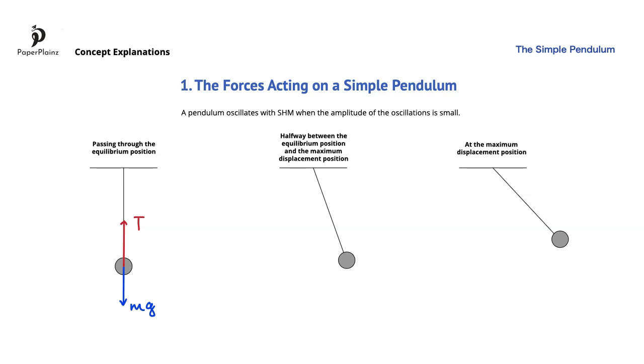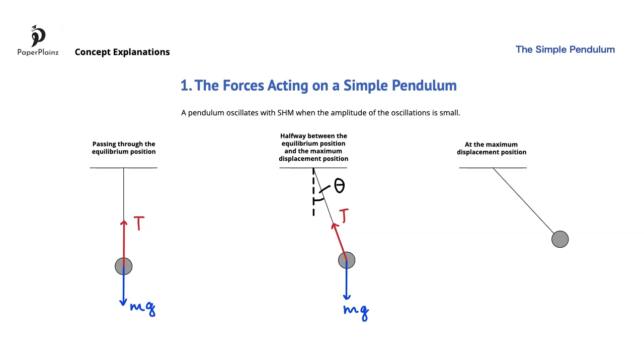Let's move on to the next diagram. We still have the gravitational force pointing downwards. Of course, its magnitude is the same as before. And we have the tension pointing along the string. Since here the two forces are neither on the same line nor perpendicular, we'll resolve the gravitational force into components. One component will be parallel to t and the other perpendicular to it. To be able to express these forces better, let's name the displacement angle of the pendulum theta.